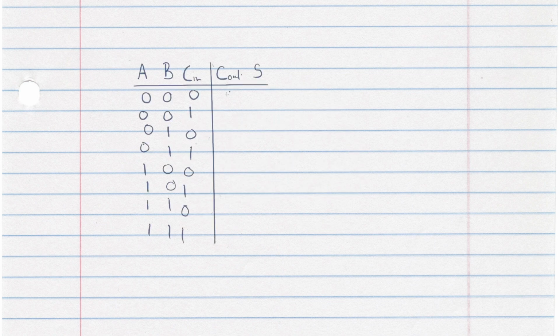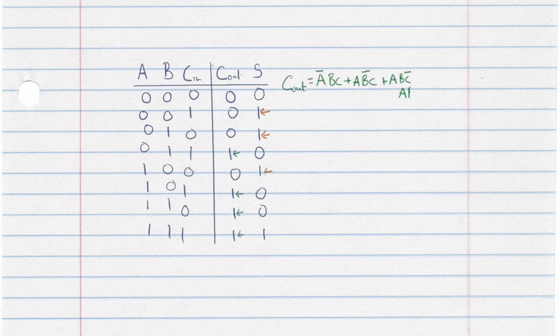So now we can write a truth table for all the 8 possible combinations of A, B and carry in, and we can do that for the carry out and the sum. So now you know how to write the truth table. For every row where we have 1, we can write the expression. So that's not A, B, and C, or A, not B, and C, or A, B, and not C, or A, B, C. Sorry, it's cut here. And we can do the same for the sum. Every time we have 1, we can write the expression.